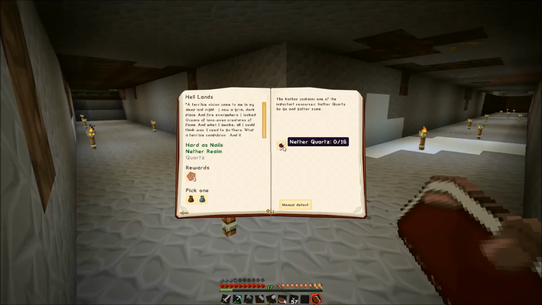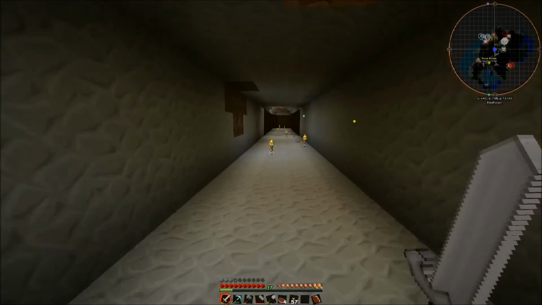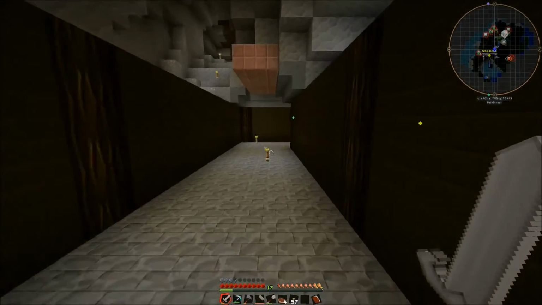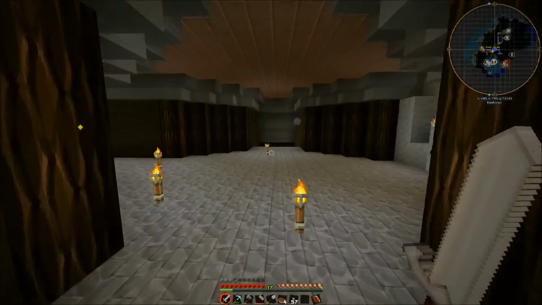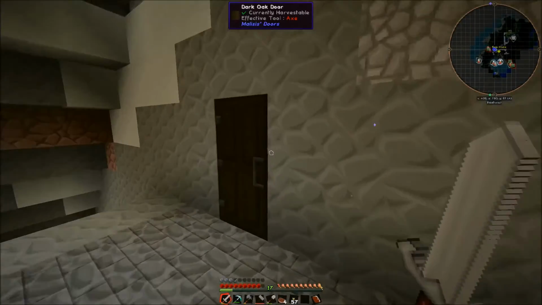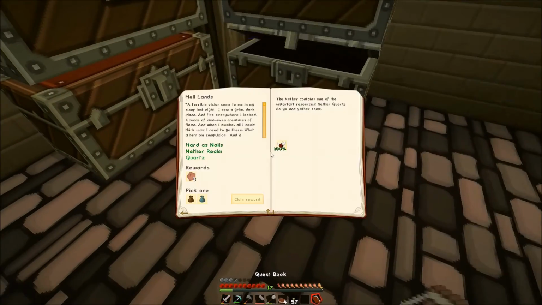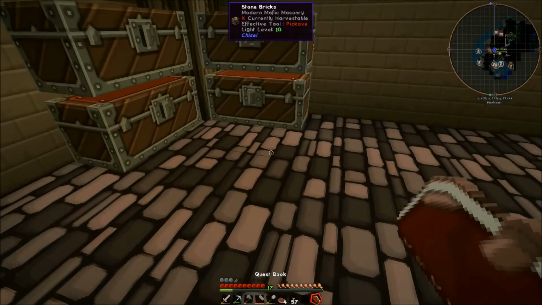Oh, we still got to get quartz, 16 nether quartz. I think that maybe was added, because I thought we'd already finished this quest, so I do believe that was changed or added. I think we've got 16 nether quartz, if I recall correctly. I know I had a bunch because I was using it to make fluid conduits. Oh yeah, we've got that. Alright, so now we finish the quest again.